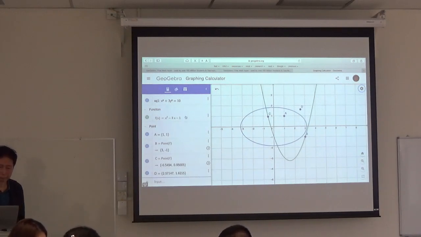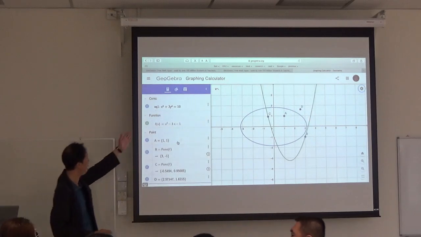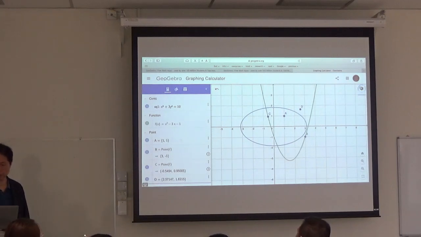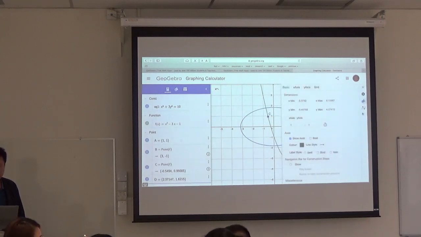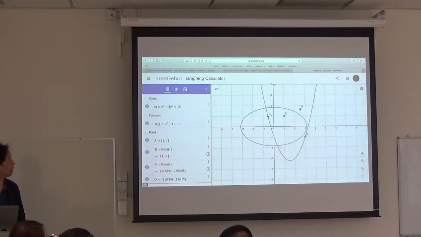Okay, so now we go back to the algebra window. To remember, I changed the setting here, right? So I have the objects. Remember, I used this one to change the setting. In the algebra view, this is the algebra view, right? And then I group the objects according to the object types. And that's why now I can see connects, the name is connect.